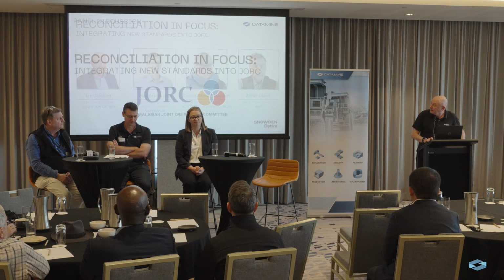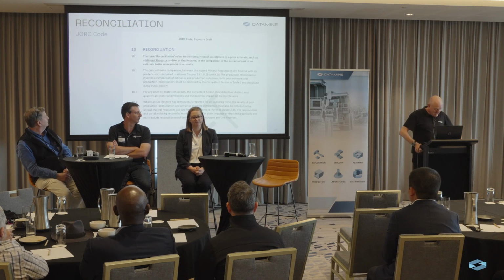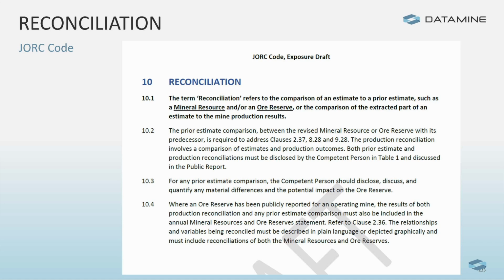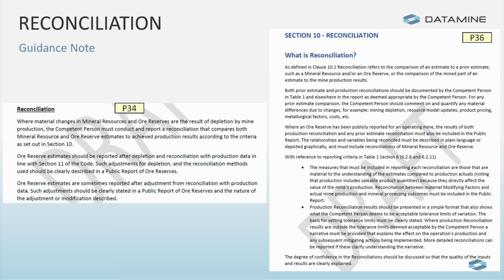unchanged. What I should say is that the key information is in 2 parts of the JORC code. I don't want to bore you with the text, it's there for reference. So this is section 10 of the code, which you can read. We don't need to go through it blow by blow. And we've also got the guidance notes, which is on the right there. And there are 2 bits there, page 36, which has a bit of a blurb on reconciliation, and page 34 on reconciliation. Essentially, if I was to cut to the chase, we've got 2 types of reconciliation.